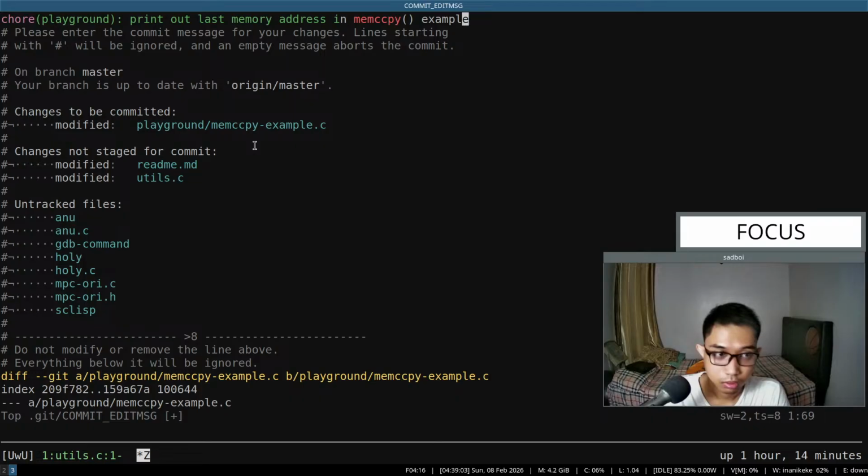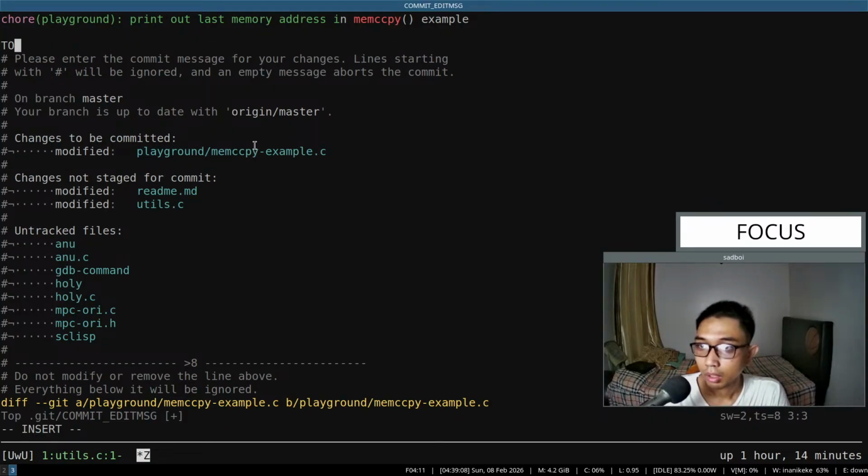Oh, to check whether the return value is the next memory address of memccpy.